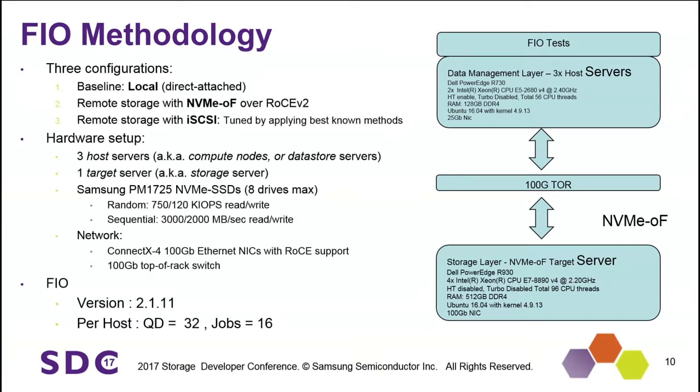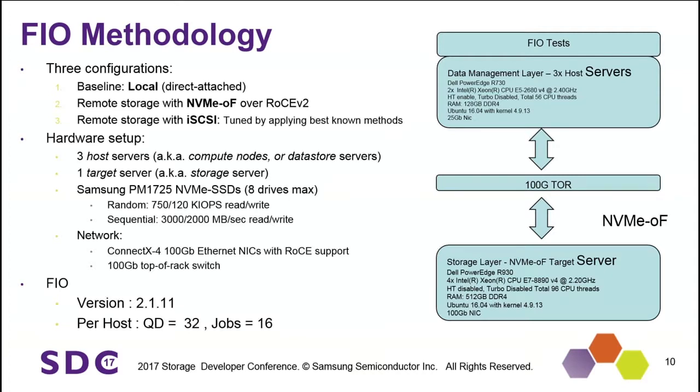So first, what's our methodology? What are we doing? We're going to look at three basic configurations. We're going to look at local, that is we stick the SSD directly inside the box that we're going to run the application on. Then we're going to stick the SSDs in a remote storage box running NVMe-over-Fabrics with RoCE v2. And then, for the sake of completeness, we're going to run it with software iSCSI also.